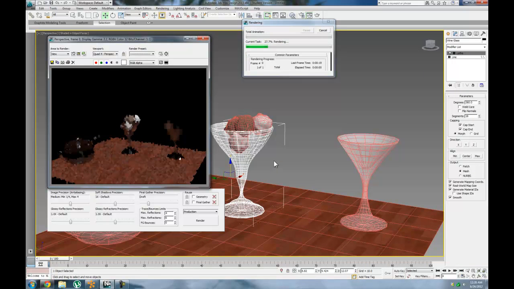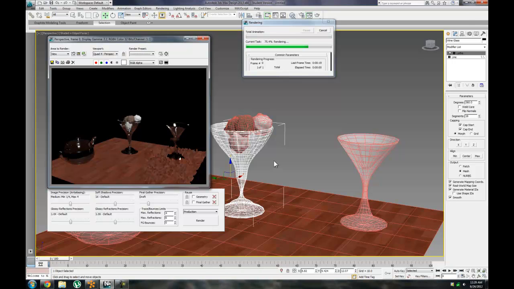Now the ice cream, I could put little flecks in it for flavoring, as well as obviously changing the size of the ice cream scoops, noise change, maybe apply a melt on one of them, all of which are just more time consuming, more advanced, making them look a little nicer. This is more proof of concept, just giving you a rough sketch of what you can do with this. So there's my ice cream scoop with some balls of ice cream in it.